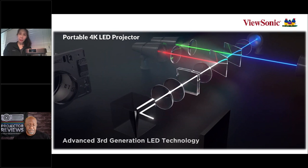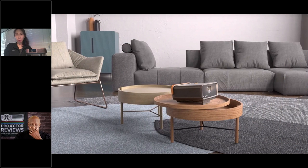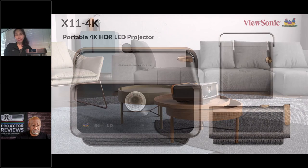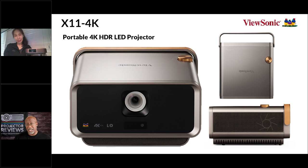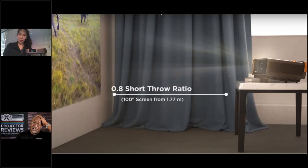The X11's brightness is around 1,000 ANSI lumens, which translates to about 2,400 LED lumens. That's more than bright enough for a media room, bedroom, or even outdoor use. It also has an upgraded Harman Kardon speaker system, so you don't need to connect additional speakers to enjoy a theater-level experience at home or anywhere, since it's portable. The form factor is really nice — one of the best-looking portables out there, with a cover and a handle making it easy to transport from space to space. It also features a short throw design, so you can get a big image without placing the projector far back in the room.